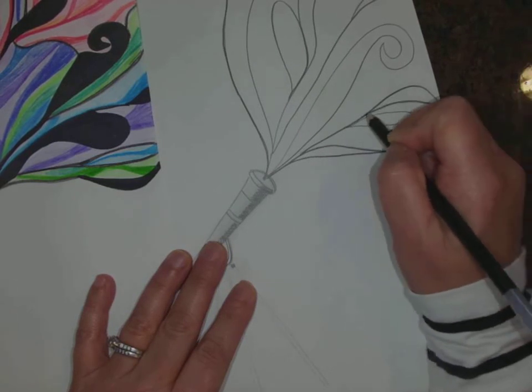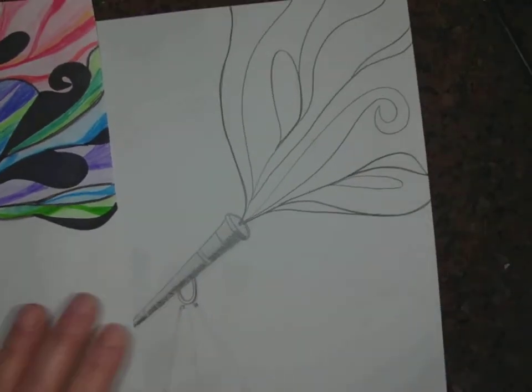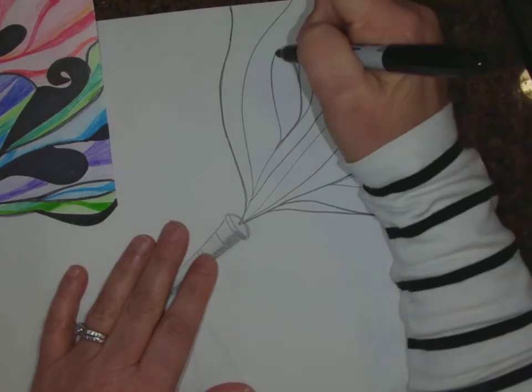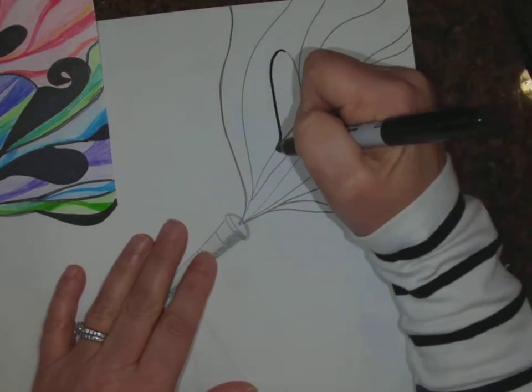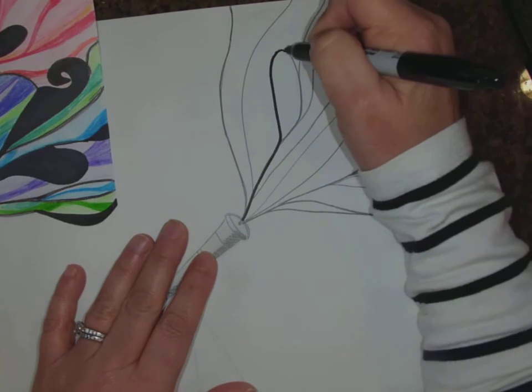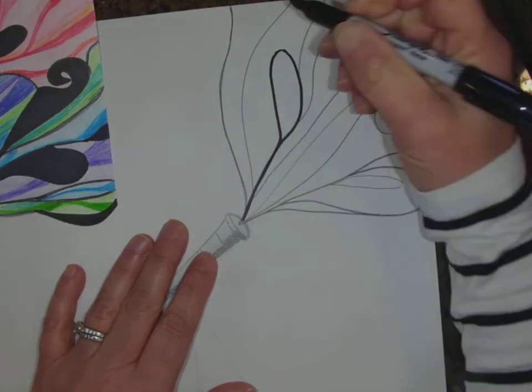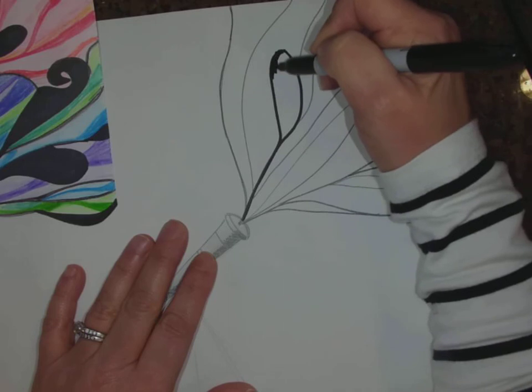Now, maybe you want to stop before you even start tracing and think about where you're going to put those black pieces in here. So for instance, if this was going to be where I put my black piece, I would go ahead and do that and then color it in, all right?